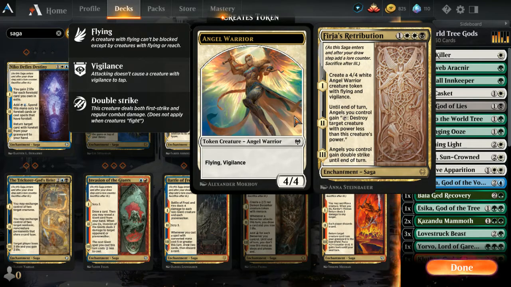Firja's Retribution. Have used this, have had this used against me. Very powerful card. It's a 4-drop, Azorius. Angel, demon deck kind of thing. Create a 4/4 white Angel Warrior creature token with flying and vigilance. Wow, okay, that's worth the price of the card plus. Until the end of turn, angels you control gain "tap: destroy target creature with power less than this creature's power." Then the last one is angels you control gain double strike until end of turn.